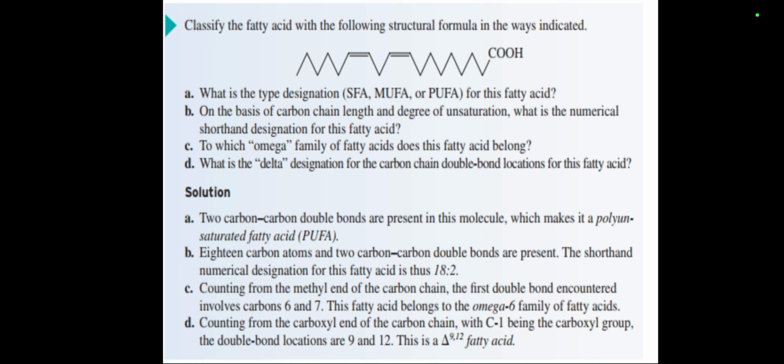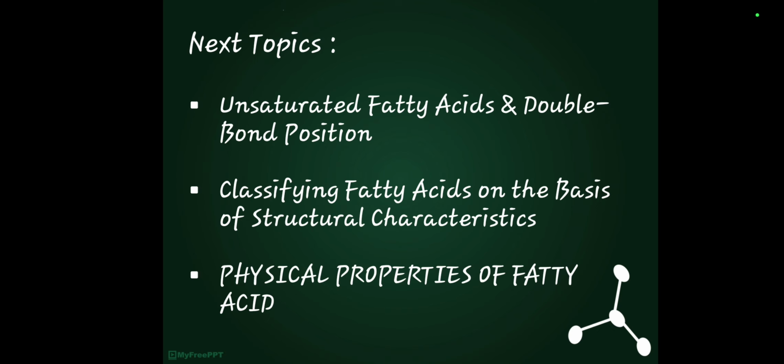So from the question itself, it has a solution. What is the type designation of SFA, MUFA, or PUFA for this fatty acid? So two carbon-carbon double bonds are present in these molecules, which makes it a polyunsaturated fatty acid. So literally, the answer or solution to the given question is written below. You can read it already. Okay? So that is how you classify the fatty acid.